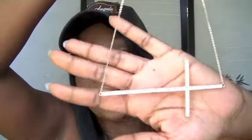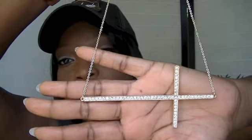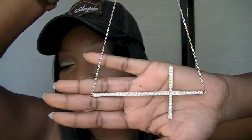I have been wearing this set almost every day on my off days and I absolutely love it. I purchased it from Zebra Fashion Accessories — it's a store at a local swap meet by my house. It's a set with a necklace, some earrings, and a bracelet. The necklace is a cross with rhinestones and it is gold plated — not real gold, but so pretty. It also came with earrings that are about this long, also a cross with rhinestones.